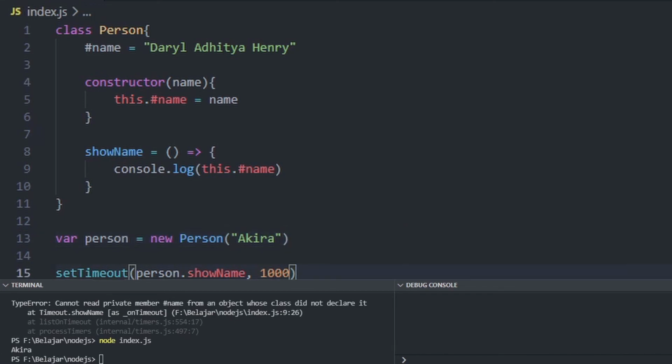That's it. This is class in Modern JavaScript. In the next video, I will share with you how to turn this class into a singleton object. Sometimes we need to use a singleton object for our authentication object that maybe stores a Firebase token.